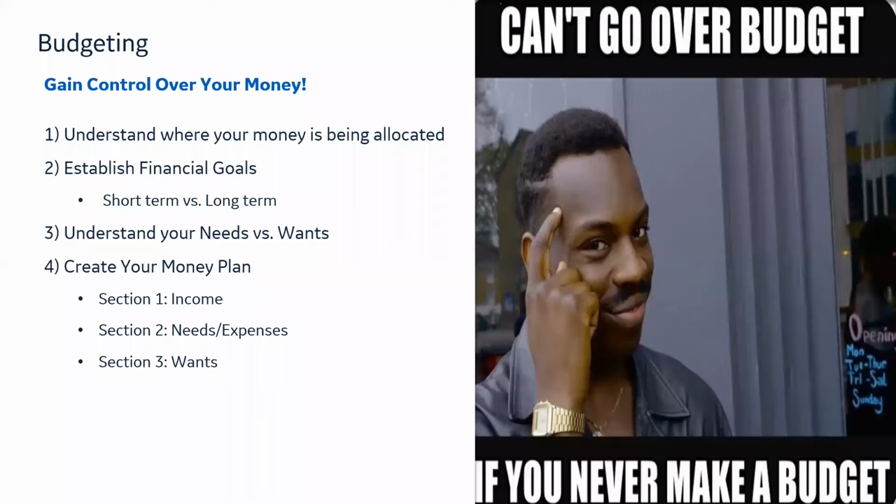So for example, a short-term goal for you may be buying a car or furnishing your apartment, taking a vacation, simply being debt-free, or meeting with your financial advisor. Those are short, attainable goals. And then you will have your long-term goals, large purchases or purchases that may take a longer period of time, such as buying a house, starting a business, or starting a family.